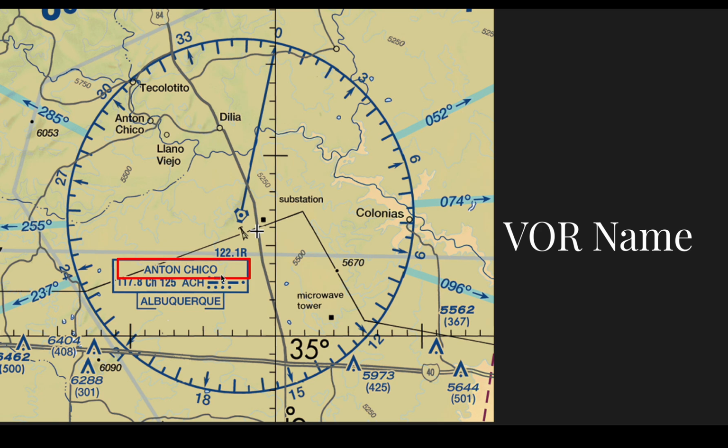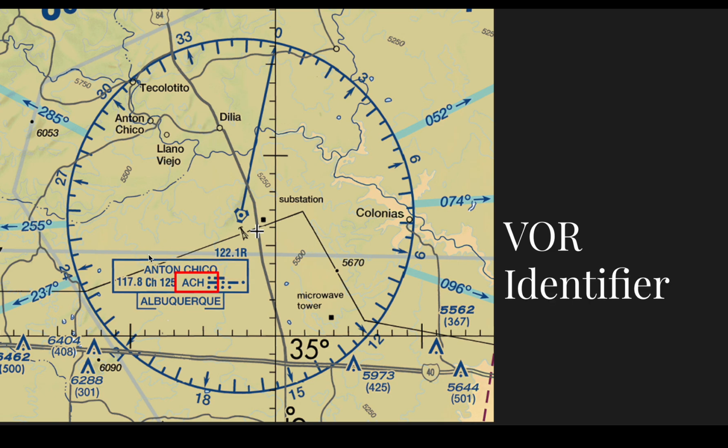So first thing is the name of the VOR. VORs can have lots of different names. You can have one word names, and all kinds of different ones. Sometimes it's based on a nearby airport, sometimes it's based on a landmark, sometimes it's just a name. Like at the Salt Lake Airport, we have the Wasatch VOR. Up in Ogden, we have the Ogden VOR, which makes sense, and things like that. So definitely get used to reading the name there.